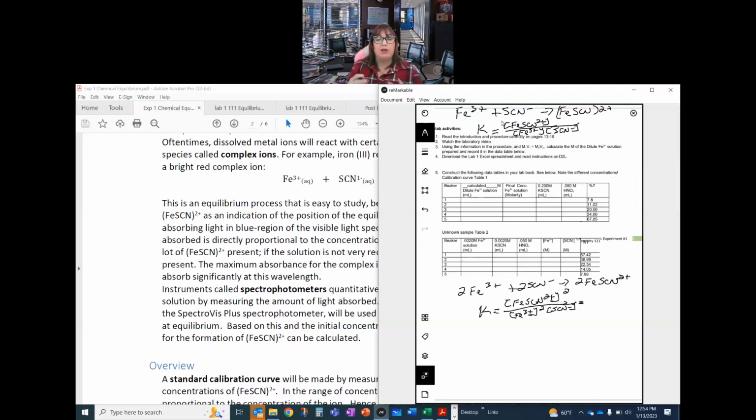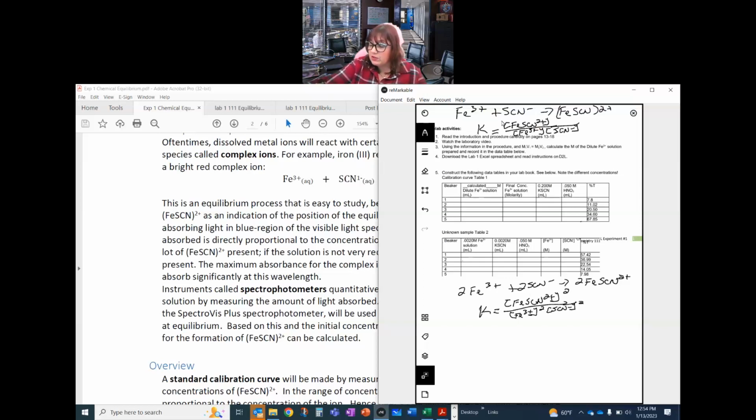So that expression is based on the stoichiometry of the reaction as written. That becomes very important when we start moving into other things, because occasionally we'll have to balance it differently than we normally would. And you'll see things like this where we've multiplied the entire thing by 2. Okay, so that is important.